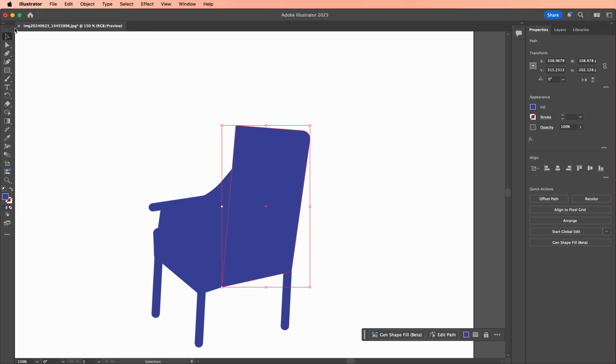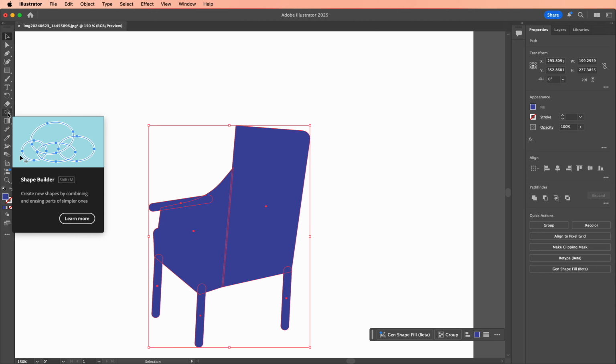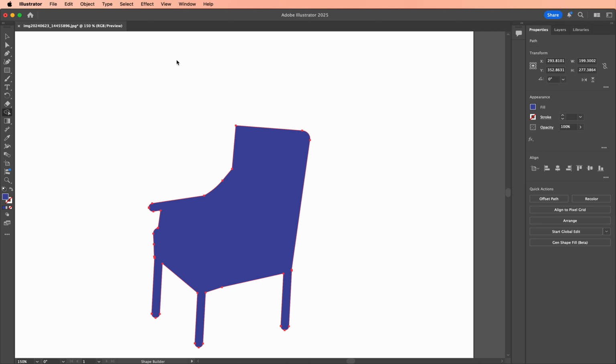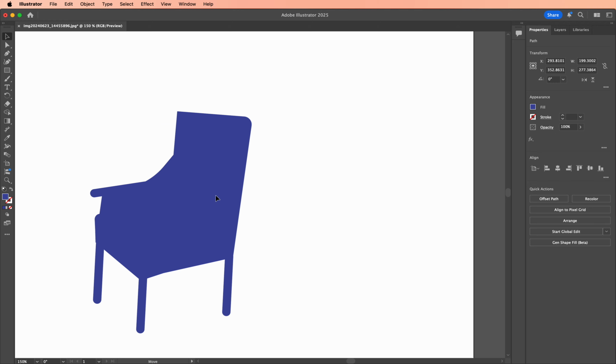So I still have my selection tool. I want to reselect everything, make sure it's all selected. Now, when I come to this tool, this is called the Shape Builder tool, and I click on these areas or even drag through them, you're going to see that it creates an interesting little grid or something. Okay, just dragging through. And so now I'm going to come back to the selection tool. Now I have a shape.